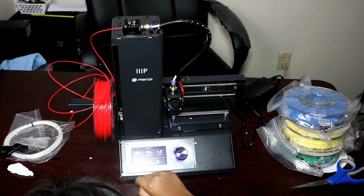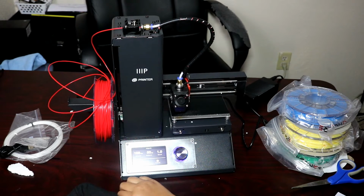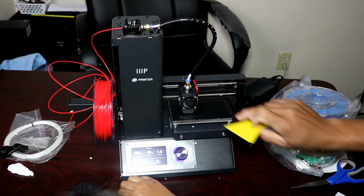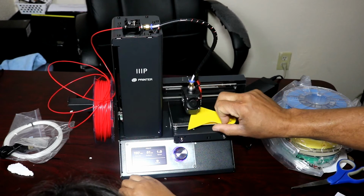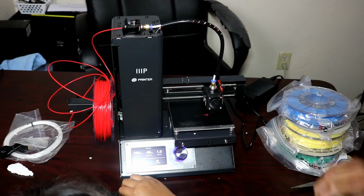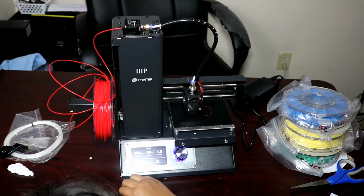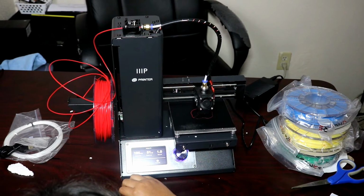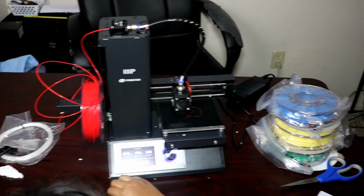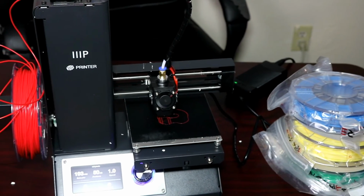Something came out. What is it making? What's it printing, Dad? I'm gonna print a cat. A cat? Yeah. Dad, I think it's supposed to be there. There we go. Yay! Daddy, come look at this. This is our first print.